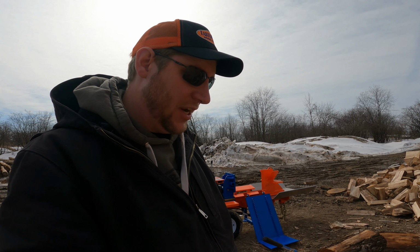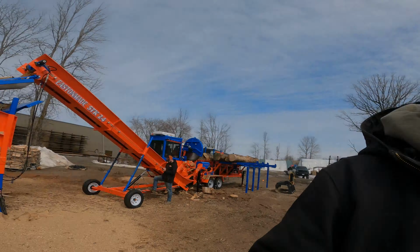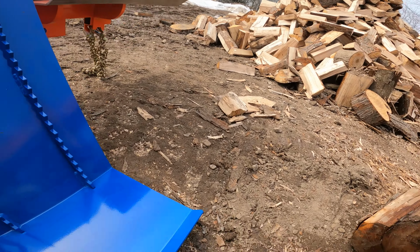These are a very stable machine. They'll lift a big load for you. And if you're looking at a commercial splitter, most of them come with a log lift now, and they're a back saver, guys. They make doing those big rounds a whole lot easier. And with our log lift, it actually floats. So I'll pick that up for you.